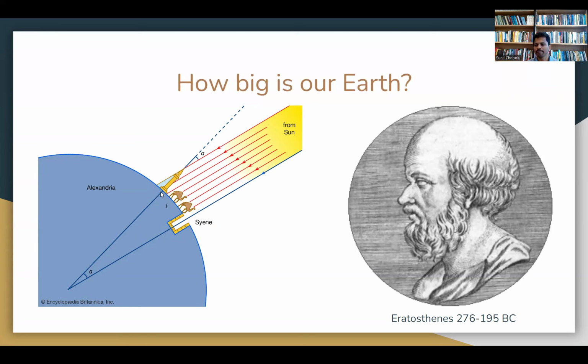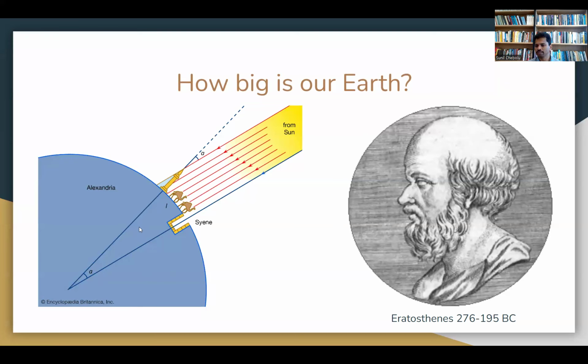It was clear to him that the only reason this is happening is because of the curvature of the Earth. And the bigger the curvature, the bigger the difference. So he measured the angle at which the sun rays were falling relative to the vertical stick on the ground. He was able to measure that very easily by measuring the length of the stick and the length of the shadow and using simple trigonometry. He was able to get the angle. And now if you extend these two imaginary sticks all the way down to the center of the Earth, they should meet at the same angle. And that was about 6 or 7 degrees or something.